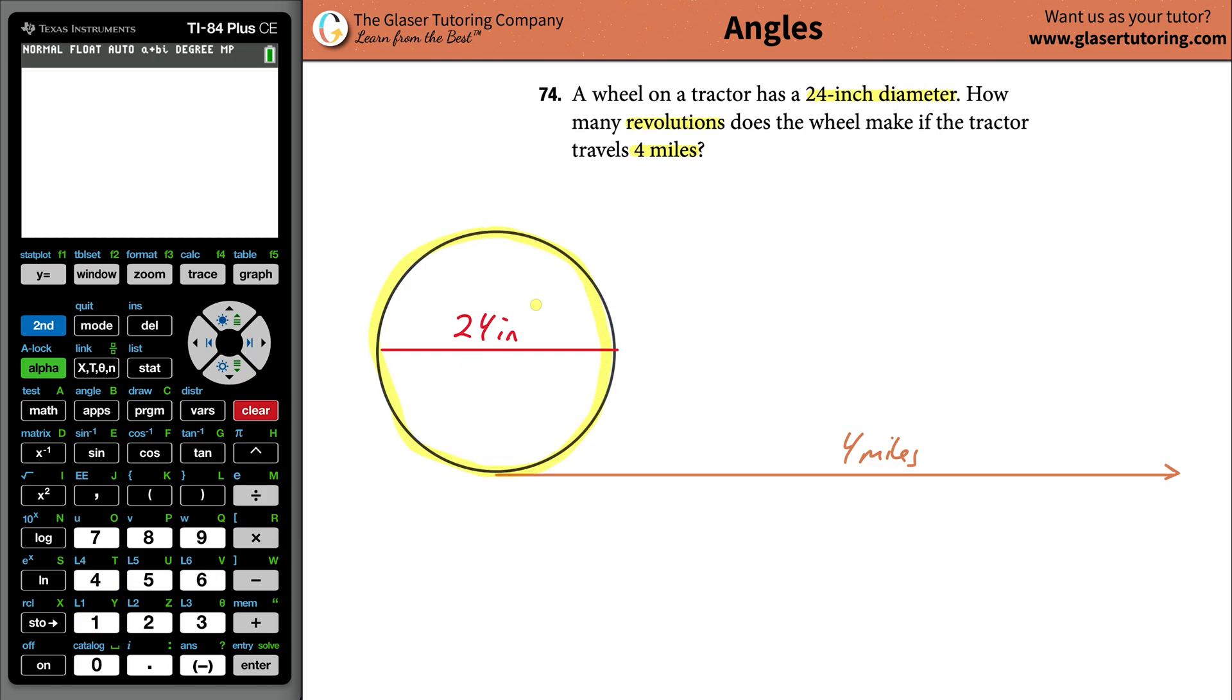Why don't we find that length first? Circumference is simply equal to πr or πd, where r and d represent the radius and diameter respectively. So I can find that circumference—it would be just simply π times the diameter of 24 inches.